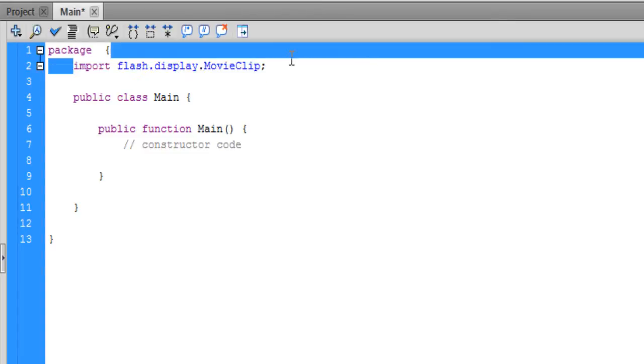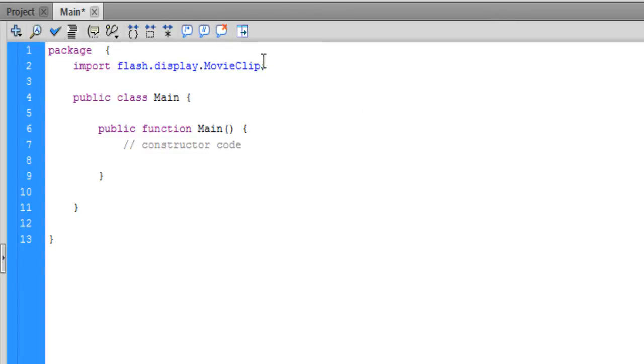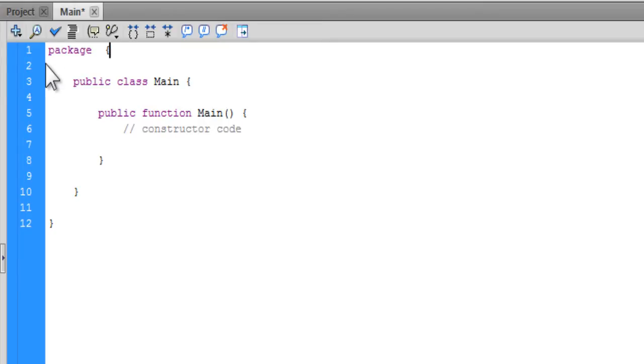An import imports the properties of what you're importing. So this is importing things like gotoAndPlay, gotoAndStop. The reason Adobe has this is to make AS3 run better, because in AS2 you just have everything on hand, but in AS3 you have to tell the class what you want to use, like import MovieClip, import Sprite, import Sound. There's loads, but you'll pick them up on the way.